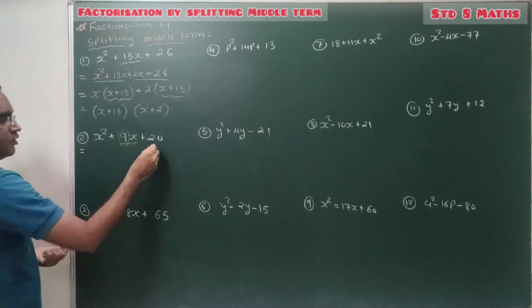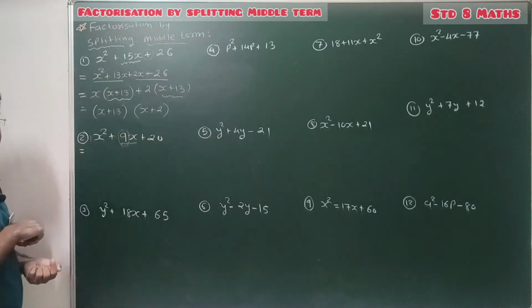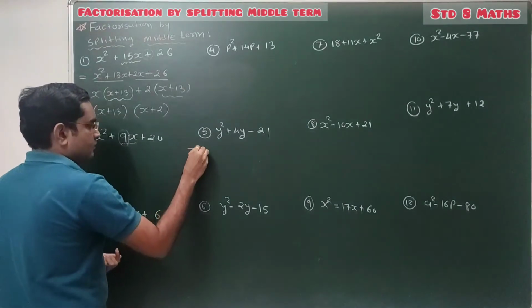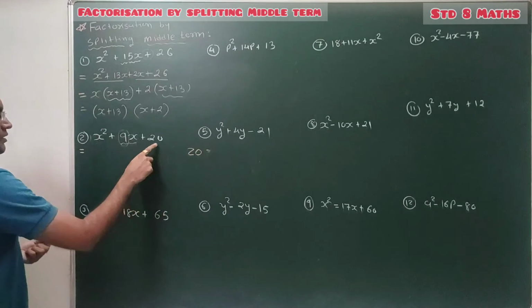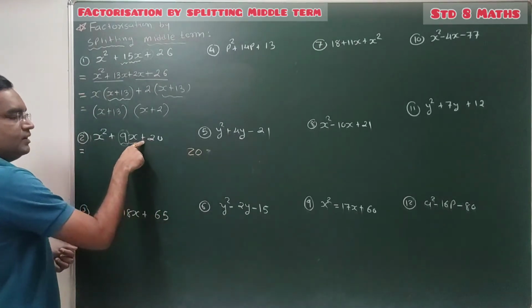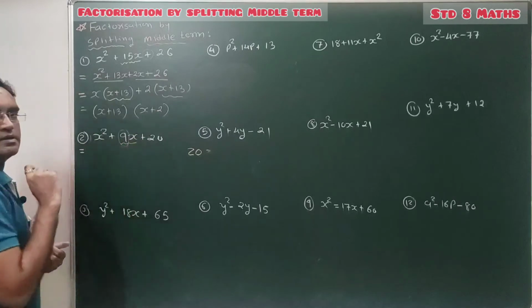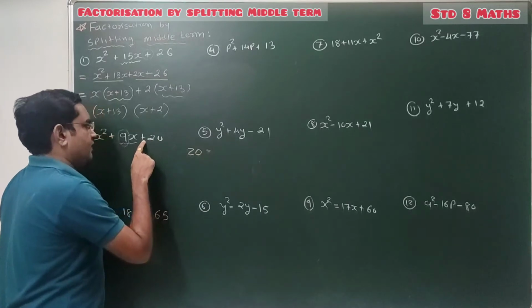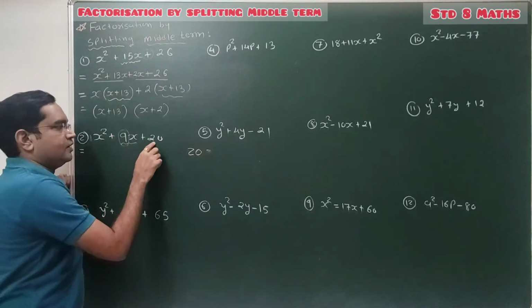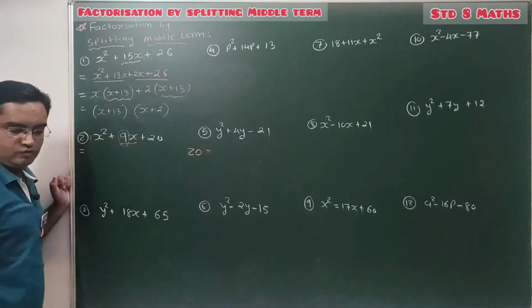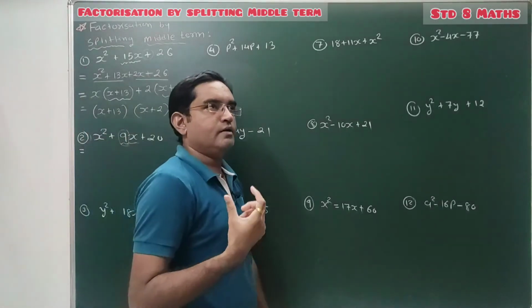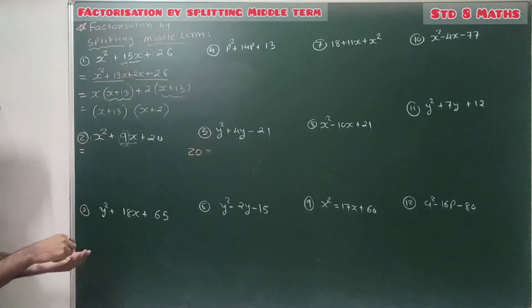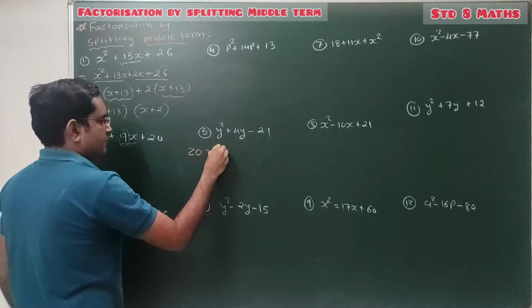So for that you have to consider this 20 and coefficient of this x square 1. 1 into 20 is 20, तो आपको 20 को उठाना है ना, तो उठा लिया। Now you have to think like this, factors of 20 और उसके बाद लास्ट टर्म की जो साइन है ना वो चेक करना है, कौन सी है, प्लस साइन, तो एडिशन करना है। So factors of 20 whose addition is 9 है ना। Factors of 20 whose addition is 9, तो सोचो 20 के ऐसे कौन से दो फैक्टर है जिसका एडिशन 9 होगा, और 9 भी कौन सा 9, प्लस वाला 9। आया कुछ दिमाग में?